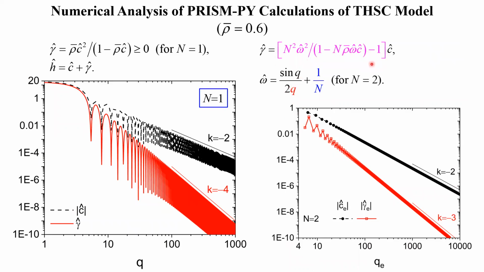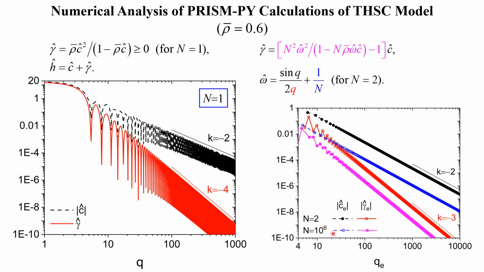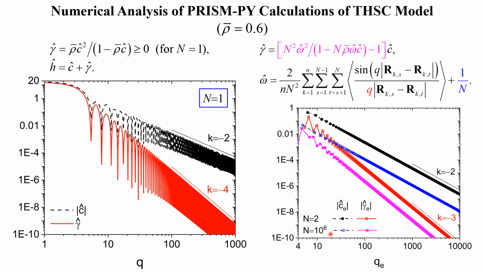If you think that dimers are too short, here shows the results for n equal to 1 million. Of course, nobody knows the exact omega hat in this case, so we use that for ideal freely jointed chains in our calculations. But this does not affect the scaling, since omega hat approaches 1 over n at the rate of 1 over Q for large Q, as shown by this expression, where R sub ks denotes the dimensionless spatial position of the s-th segment on the k-th chain, and brackets indicate the ensemble average. This is how omega hat is calculated in molecular simulations.